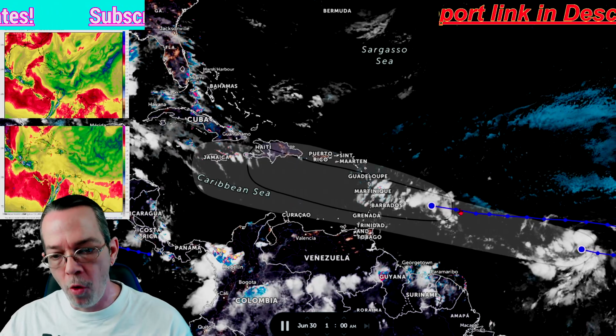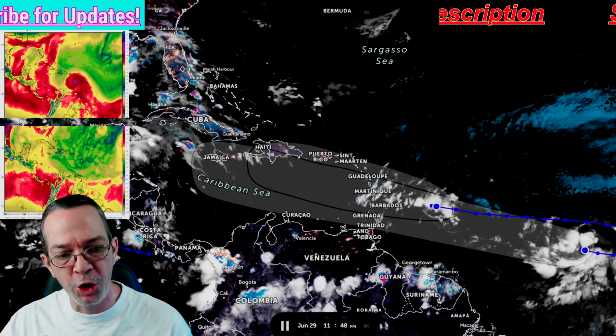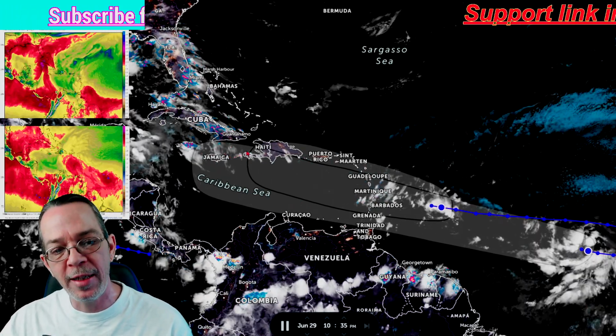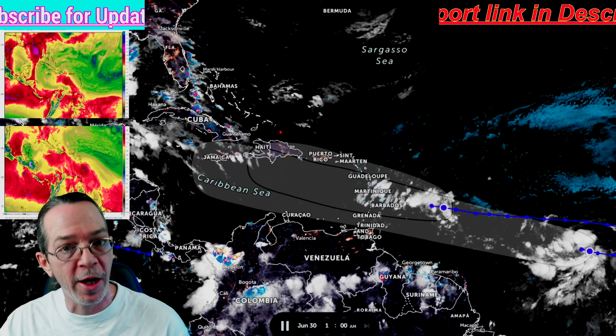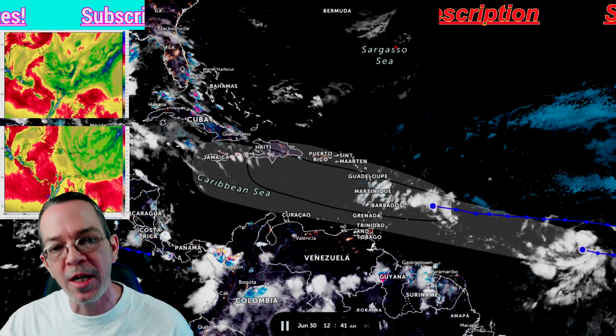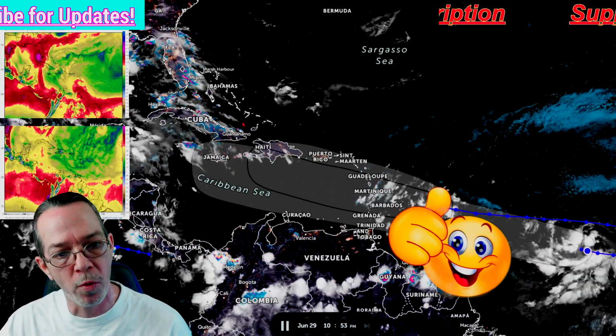And the update this morning shows that this is getting even elongated way past Jamaica with its impacts. And you can see that the 95L is actually straightened instead of that curve going towards eastern Florida or the Bahamas. That's because it's high pressure. The Euro is showing that this has a high pressure, of course, with a big ridge onto it.